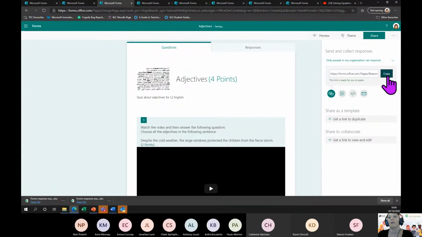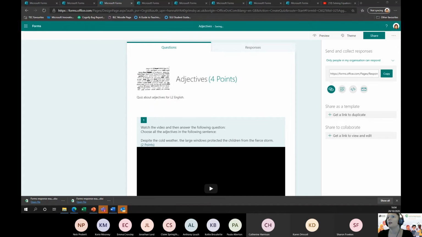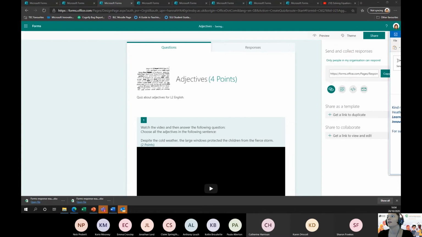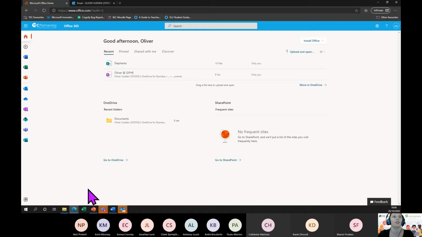Okay, so I'm going to copy that and I'm going to email that to my student on my other screen. Sending the link that he needs to fill in. Now I'm just going to go into the student account that I've got, and then we can see what it looks like for the students.